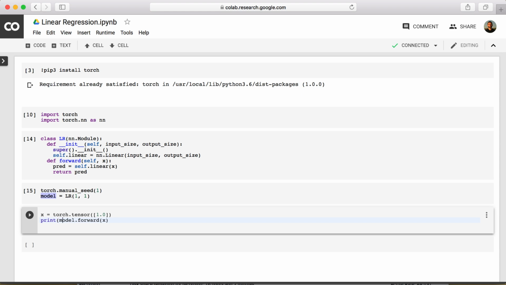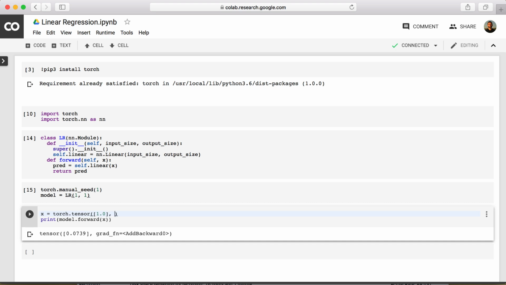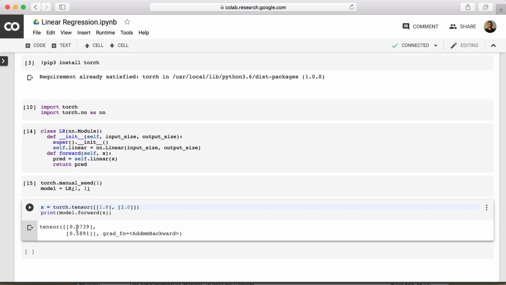Print model.forward(x), like so. And it outputs the appropriate prediction. We can try this for 2 values of x, 1.0, 2.0, wrap them up in a single bracket. And yet it's consistent, as it now makes 2 predictions based on 2 independent variables, such that for every 1 input, there is 1 output.